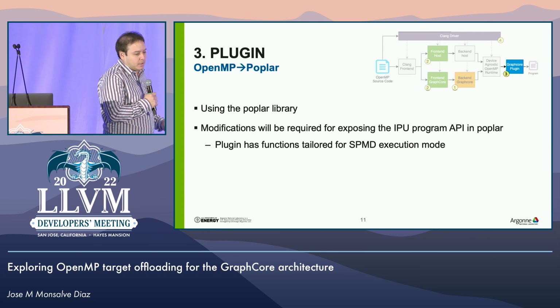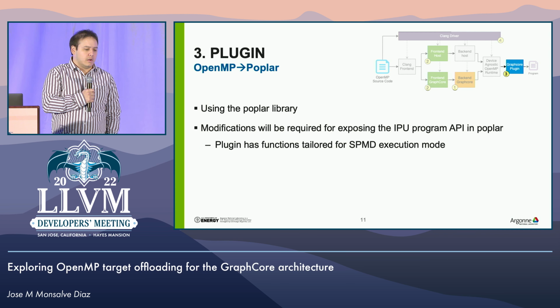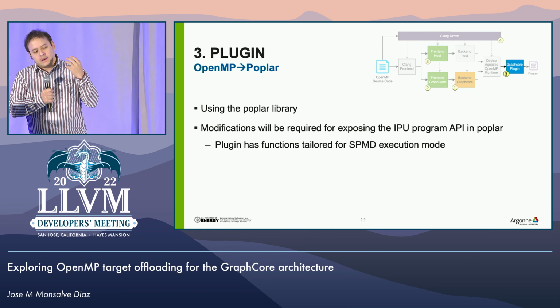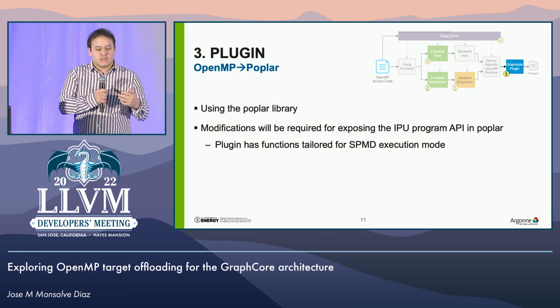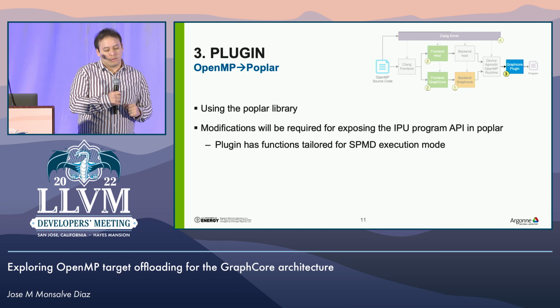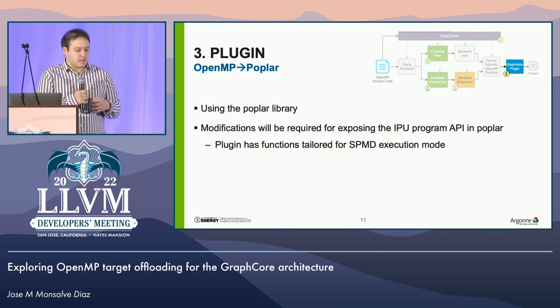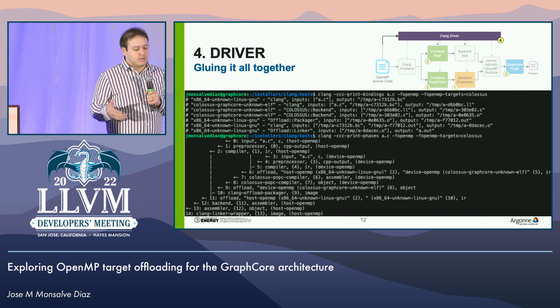The third part will be the plugin. Here is where we mostly use the already existing Poplar library to access all of the features of the device. We would provide the Vertex created from the front end, and then allow those to be loaded into the device. And then the IPU program will come and go and execute on the device. So here is where we keep track of the device state and whatnot.